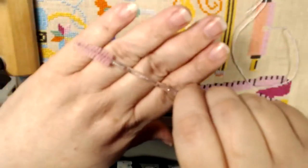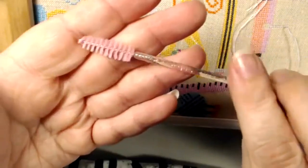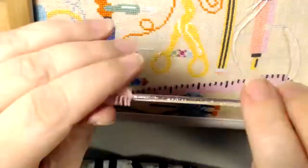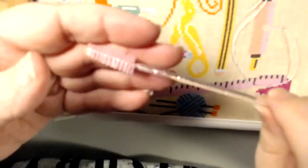Where do you get those? I got them on Amazon. I got a pack of 100 for like $6. It's just a mascara wand? Yeah, it's just a little mascara type wand. But they are fantastic, and that way if you break them, it's no big deal. I gave them to all my stitchy group. And they were like, what is this? And I told them, and they're like, oh my gosh, this is the best thing.